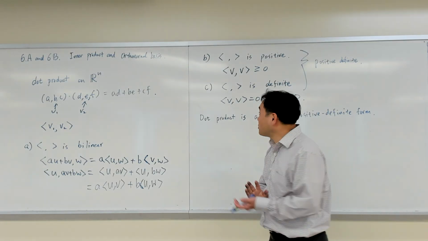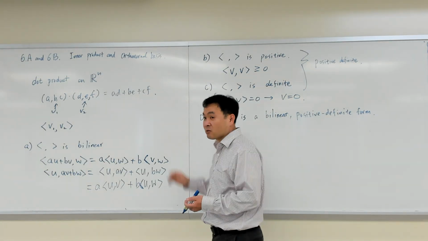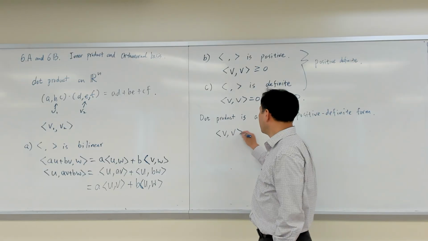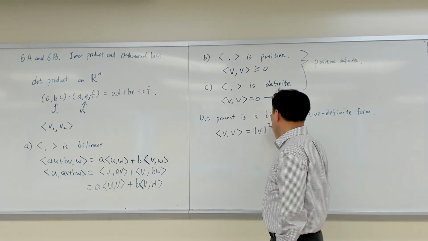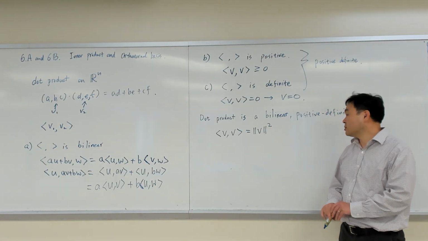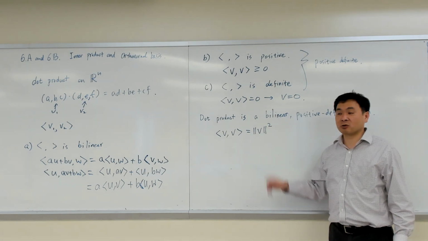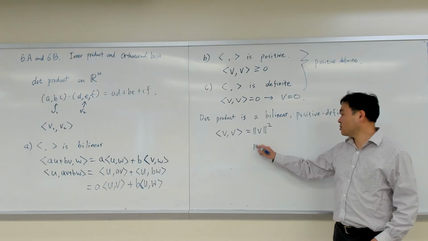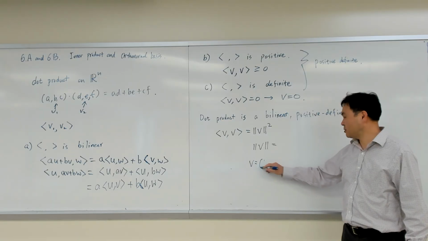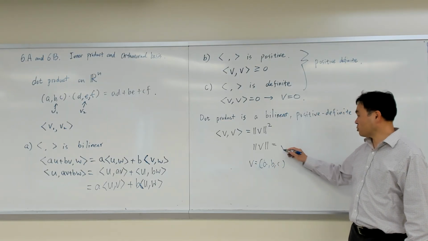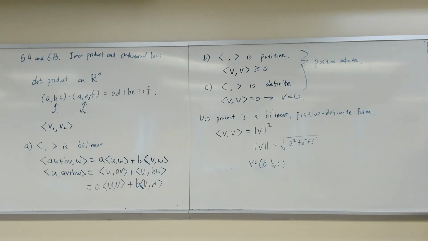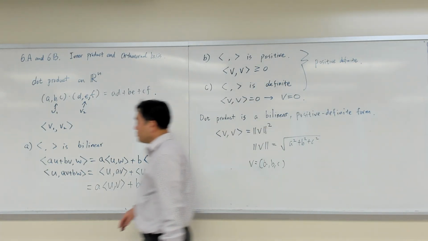There are two more properties that are pretty important that you learn in the dot product, which is that, first of all, there was something called the norm, which is like the size of a vector, and this was a relationship, right? Where if V is equal to A comma B comma C, this was the square root of A squared plus B squared plus C squared, right? So that was the norm.